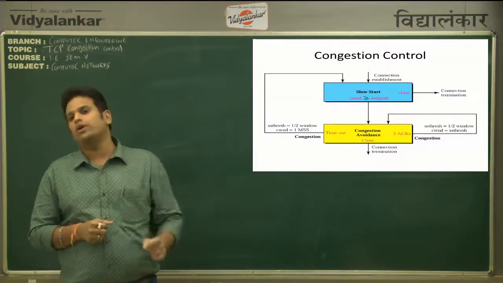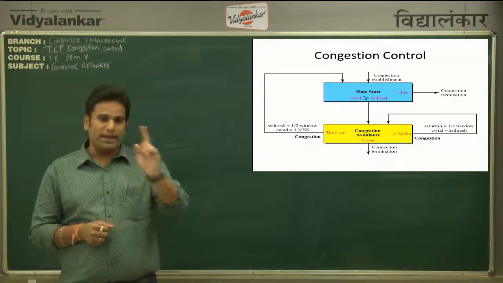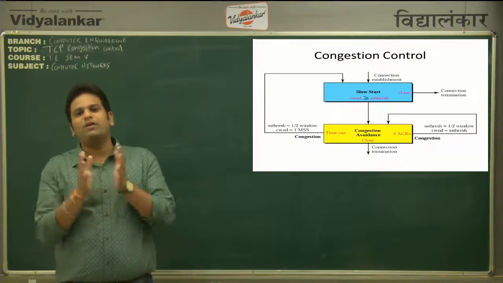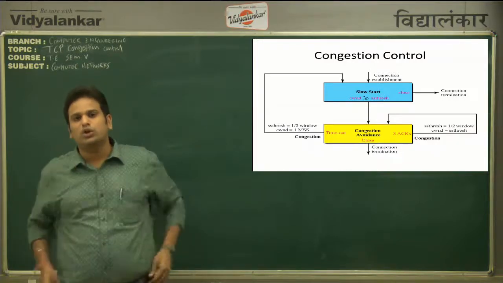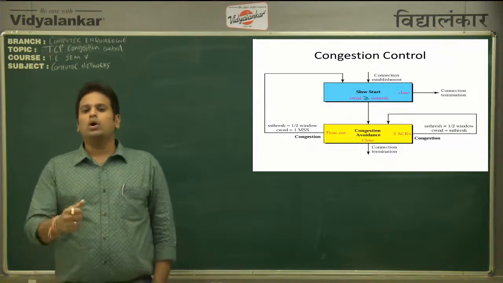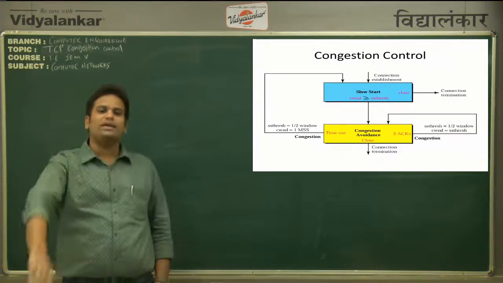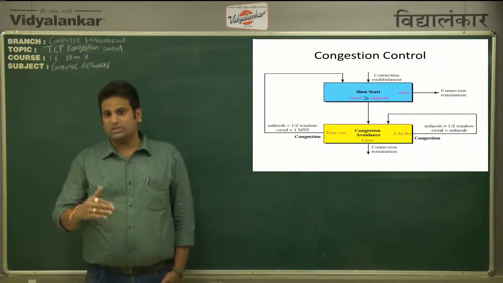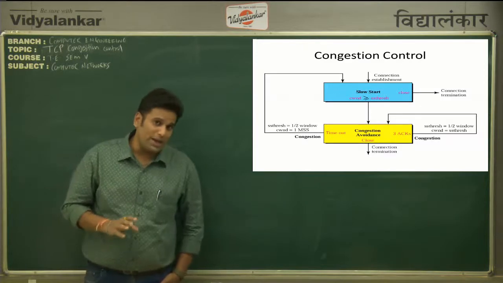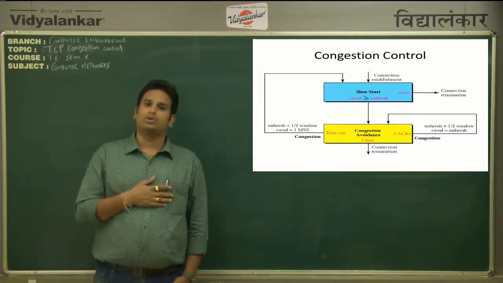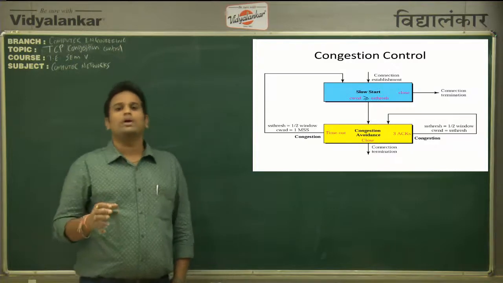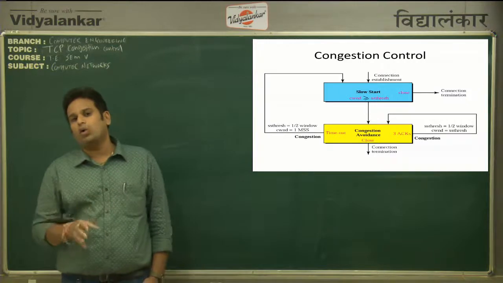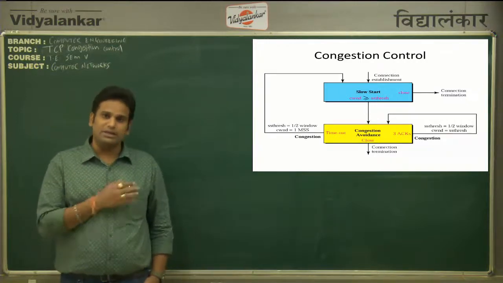So when the connection is established, I am initially in the slow start phase. Initially my congestion window, which is CWND, is 1 MSS, which stands for 1 maximum segment size. And there is some predefined threshold value. Assume the threshold value is 16. So I would continue to stay in this slow start phase, that is exponential increase, until the connection is terminated or my congestion window is greater than or equal to the threshold. If my congestion window becomes greater than or equal to the threshold, I will jump to the second phase known as congestion avoidance, also known as incremental increase.